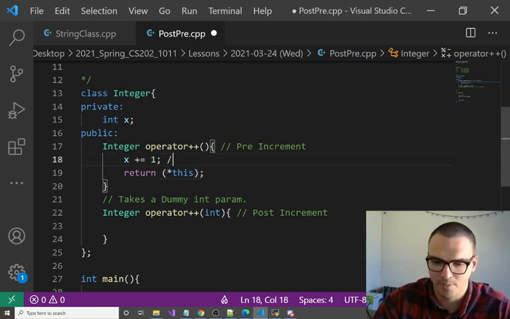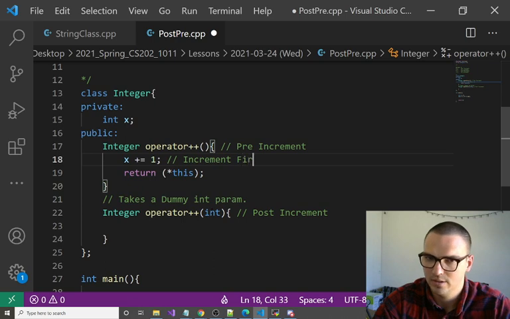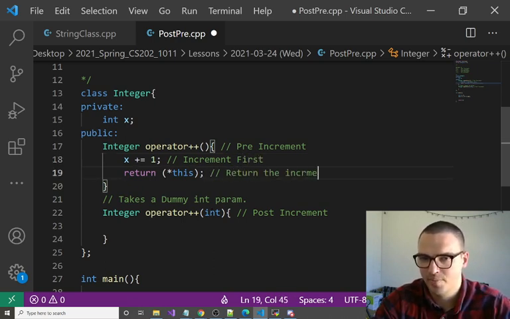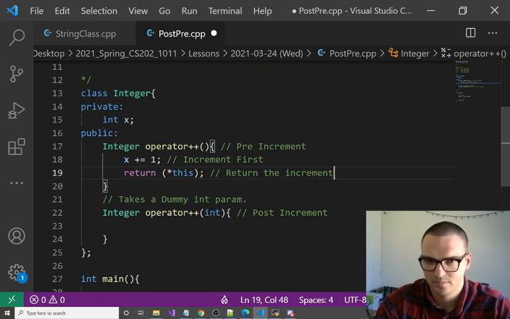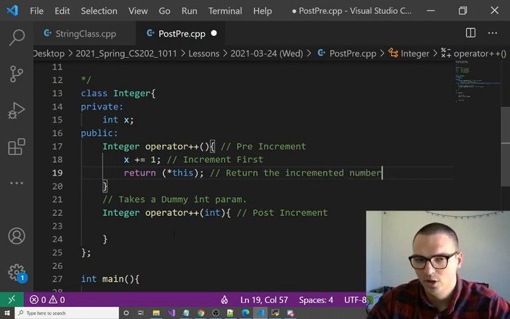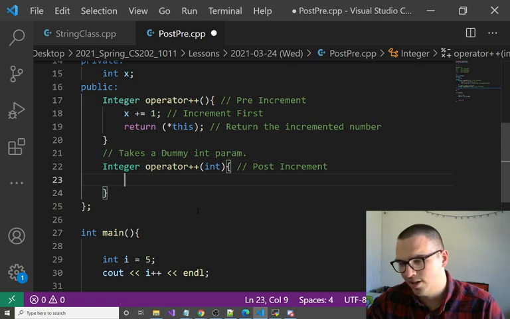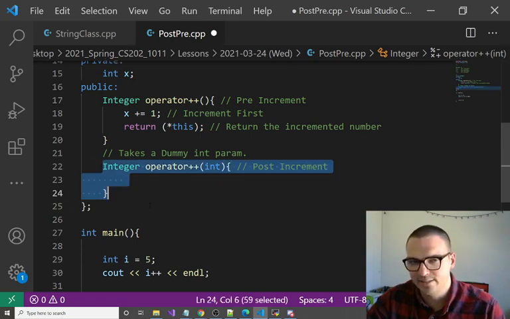Right? In which we increment first, and we return the incremented number. So now I'll ask for some class participation on this one. Do you guys have any ideas?